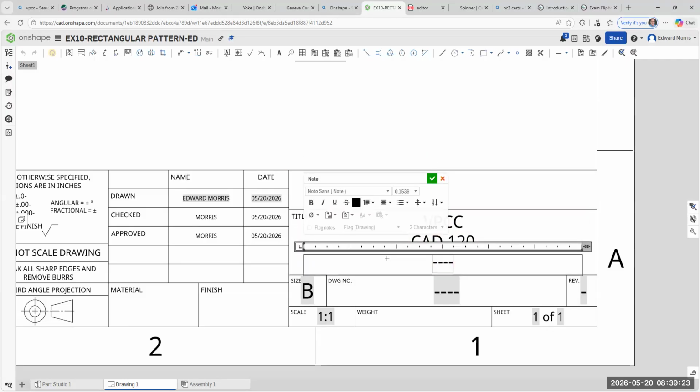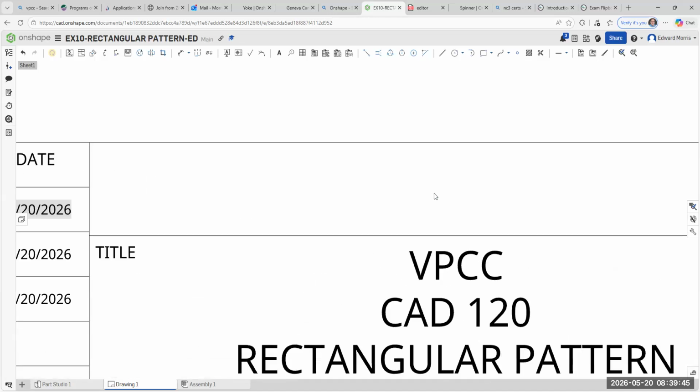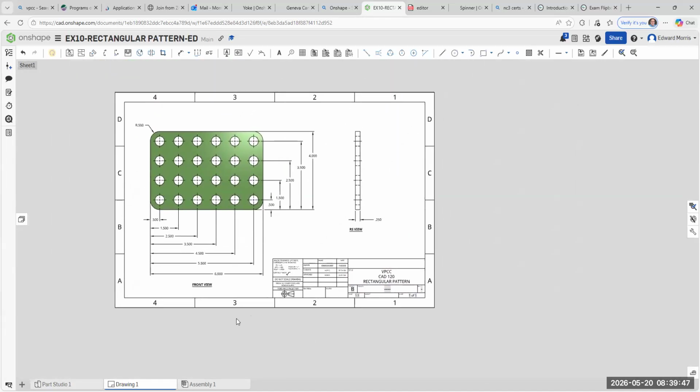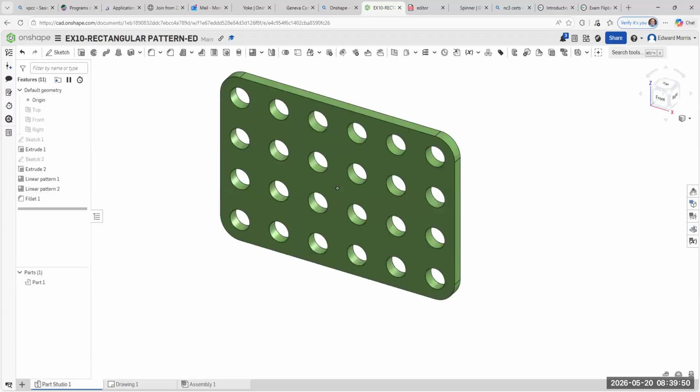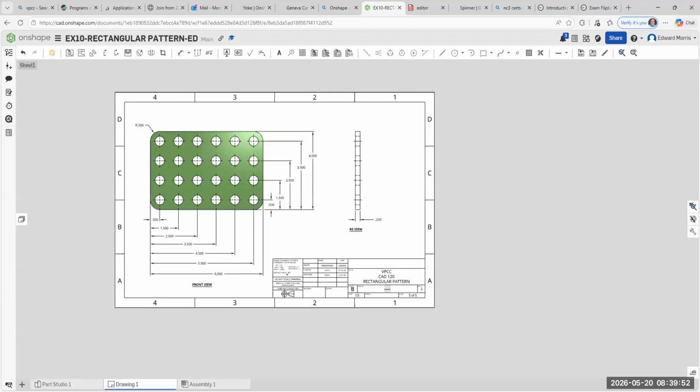And this is going to be rectangular pattern. Green check mark, get rid of the marks. All right, so we have our model and we have our drawing. You good?